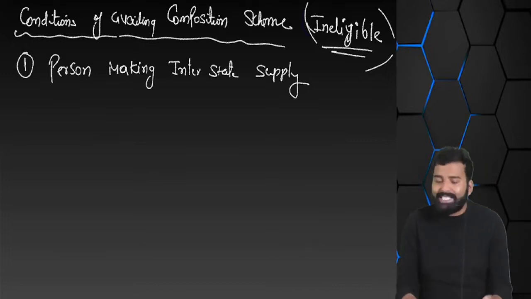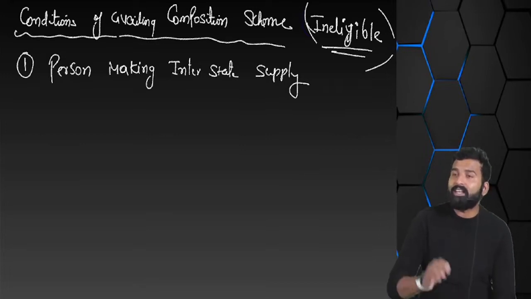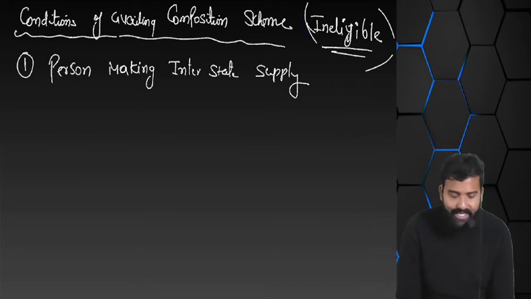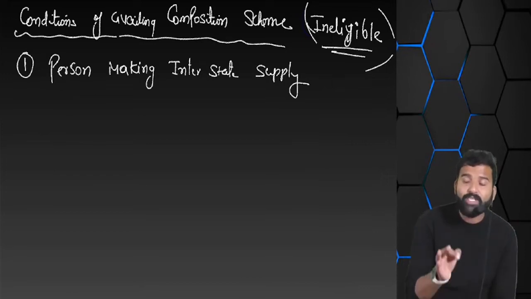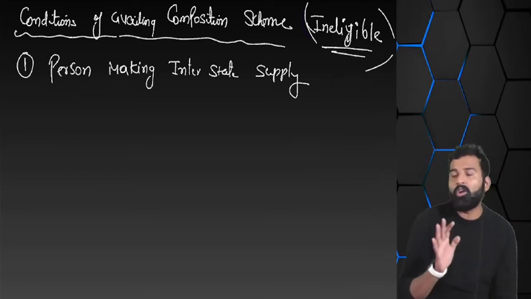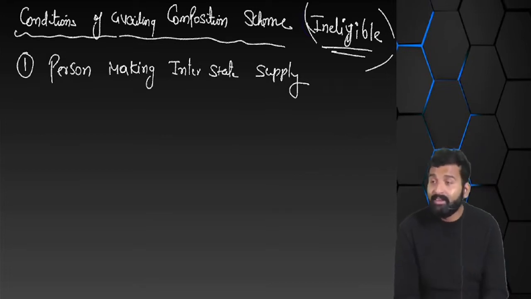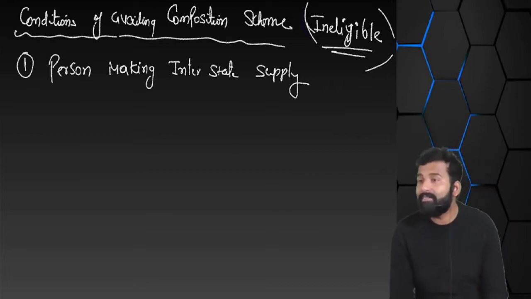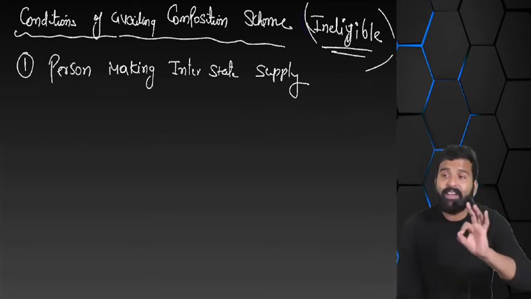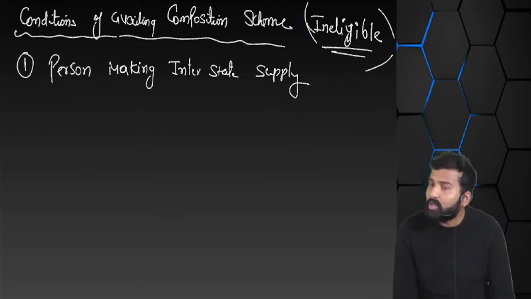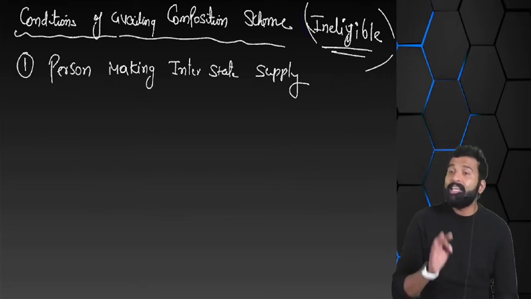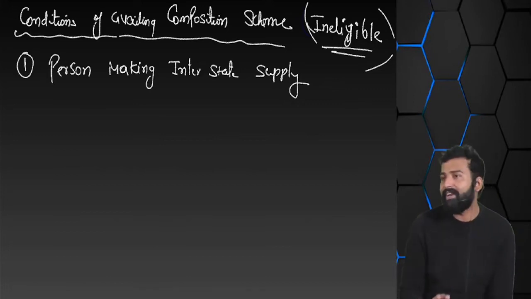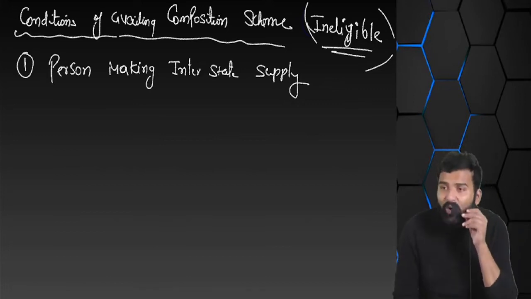Why, sir? Because basically government is targeting local retailers. They are not targeting the wholesalers and the guys who are selling outside the state. So they have clearly said that if you want to sell outside the state, then you are not eligible for composition scheme. And that's why in the last slide, where we studied the rate of tax, I showed you the rate of tax of CGST and SGST. I have not written anywhere the rate of IGST because a composition dealer cannot pay IGST. He can only sell in the same state where he is registered. He cannot sell outside the state.